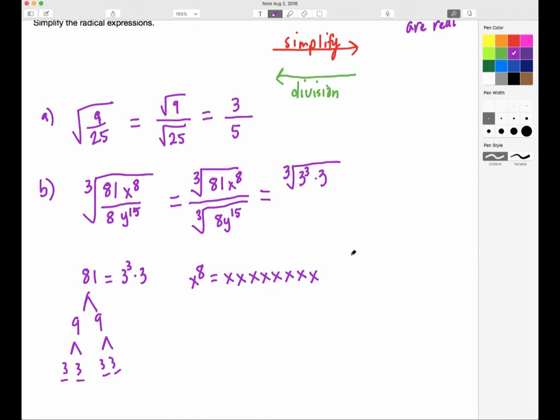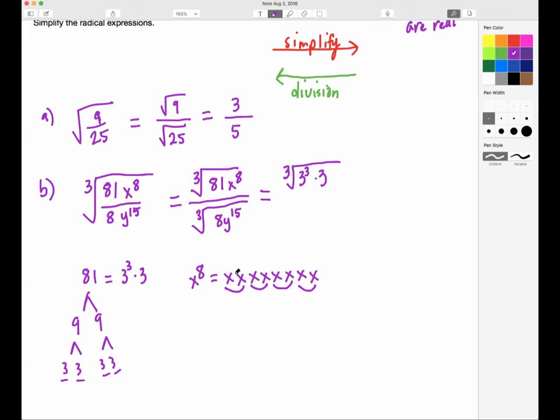All right, so let's see if we can put this into groups of 3. Sometimes it's easier to think of one way or the other. Let's see, if I start with, how about 2 together? 2x's, 2x's, 2x's. Well, now I have 3 groups, and then I have a 4th group here, but in a way it acts like the 3 cubed times 3. I had something repeating 3 times, and then I had the extra stuff left over.